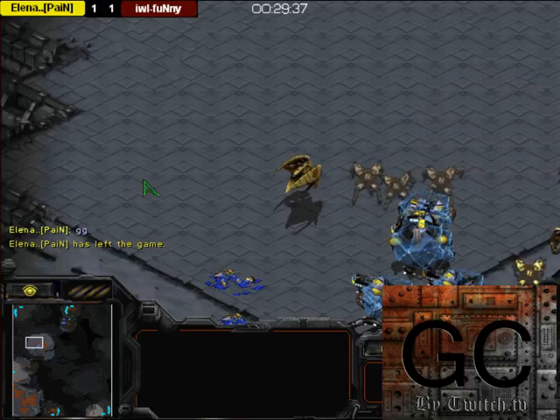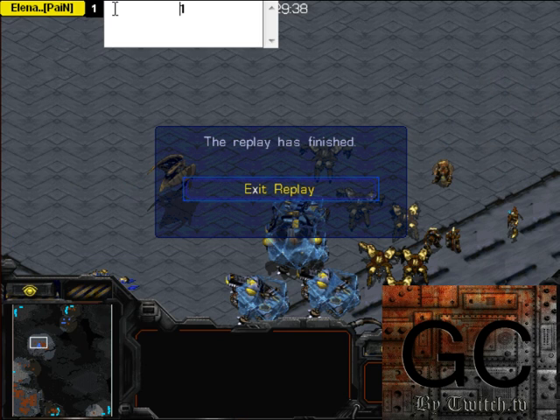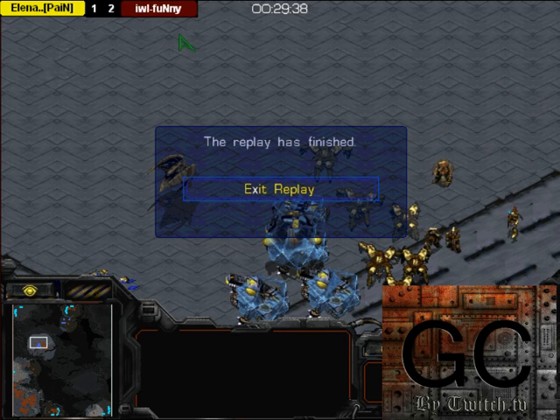And GG from Elena. Oh man, a very nice game played by both players. But Funny just barely able to pull it out.